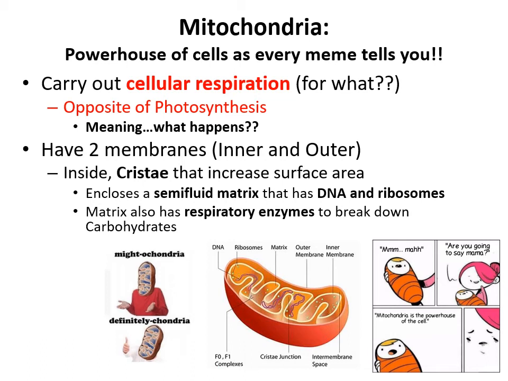Now, the way that you see this happen is they will make carbon dioxide, water, and energy from carbohydrates, specifically glucose, using also oxygen. Now, when we talk about mitochondria, you'll see them as organelles that have two membranes. They have an inner and an outer membrane, and that will include this semi-fluid matrix with DNA and ribosomes in it. And so as soon as you see that they're capable of making proteins, right? Whenever you see the word ribosomes.